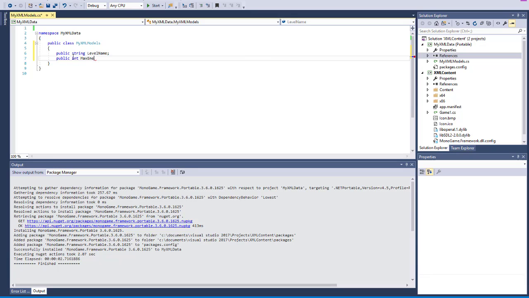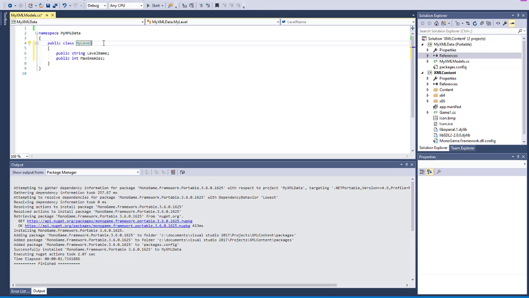Max, and so there we go. We've got a nice one there, and an XML model in itself sounds a bit strange, so I'm going to change this to say my level. This is going to be a bit of XML that's going to describe a level in my game.